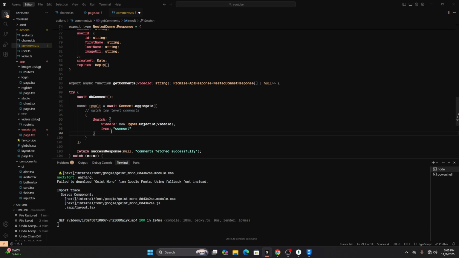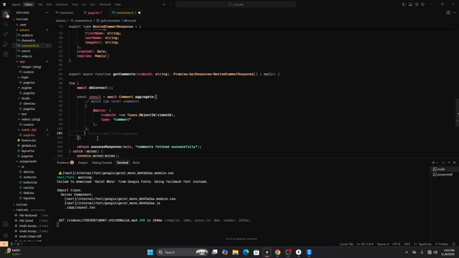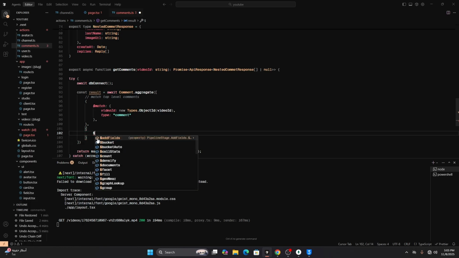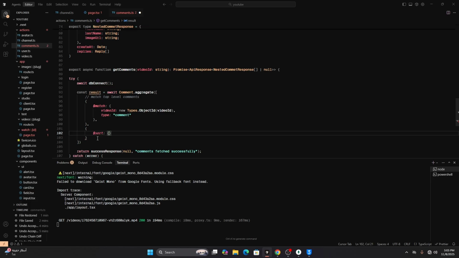After we match, we can sort by creation date. I think now we need to get the last one. I don't want to see the command created in 2001 or 2010. I want the last command to be present on the top. So we can add it like this. We can make a sort. So it's going to be $sort, colon. Sort by what?